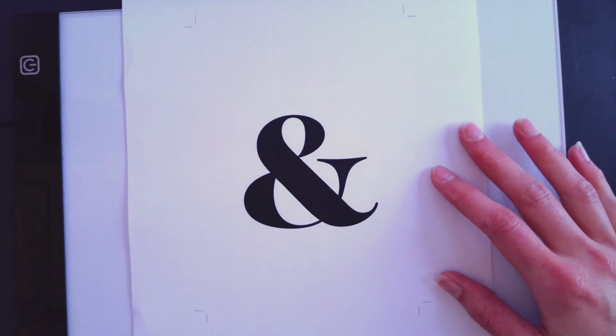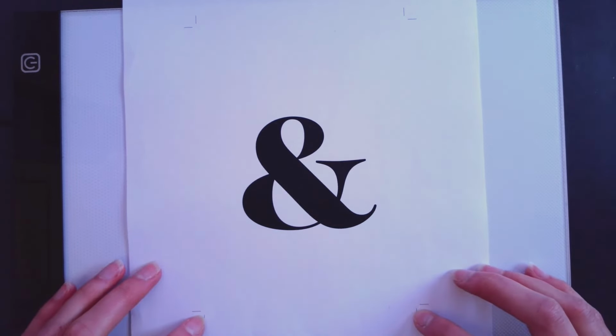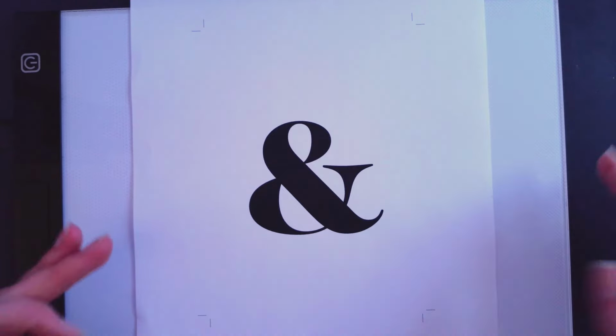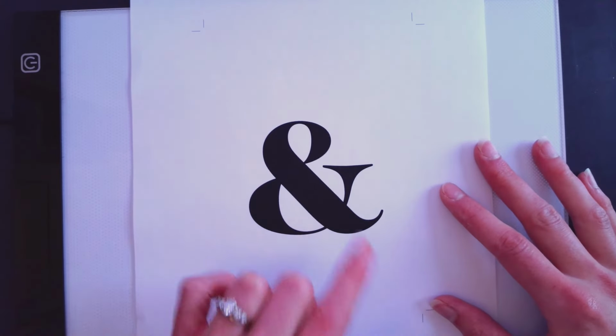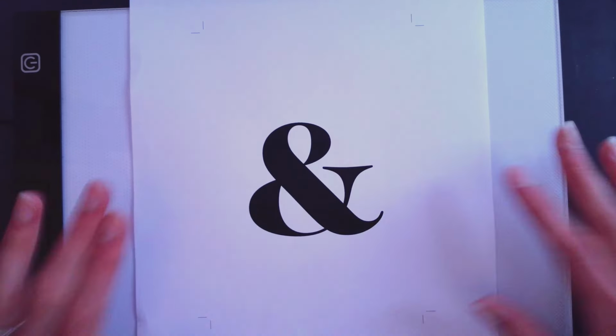So we're going to be doing this ampersand today. And then I do have some crop marks on here because I wanted to put it on a 5x7 card. So any design, you could draw it yourself or do like I did here and just find something online and print it off. So you have your design.